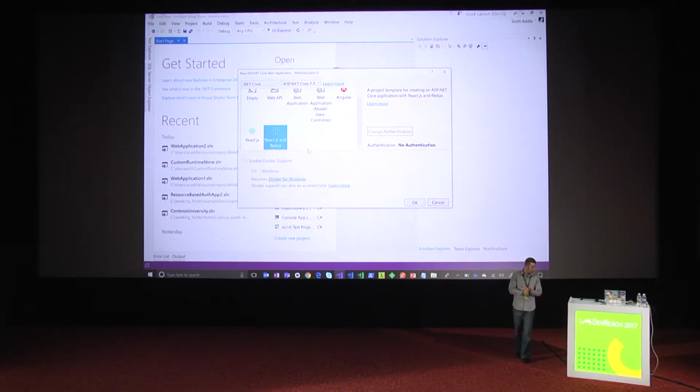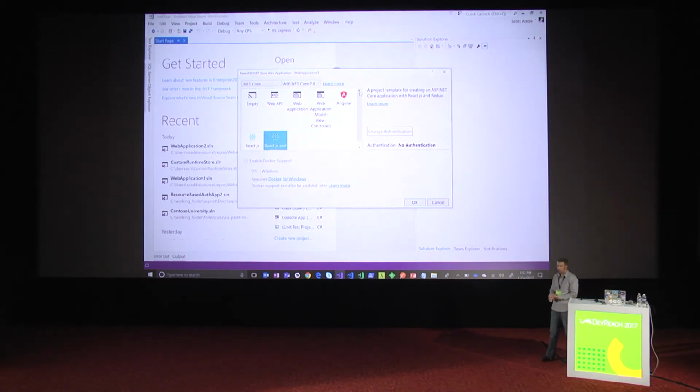It configures Webpack, configures things like hot module reloading in the Angular template, server-side rendering. These are features that it'll give you. It'll configure those just out of the box. It's not something you have to worry about. If you were to take on the challenge of configuring that stuff yourself, I'm speaking from experience, that's a task that has taken me a couple of weeks, I would say, just to get it working the way that I would want it to for an enterprise-grade application. So if that's something that you're doing in your organization using ASP.NET Core with a single-page app framework, check out the templates. That is at least a good starting place.